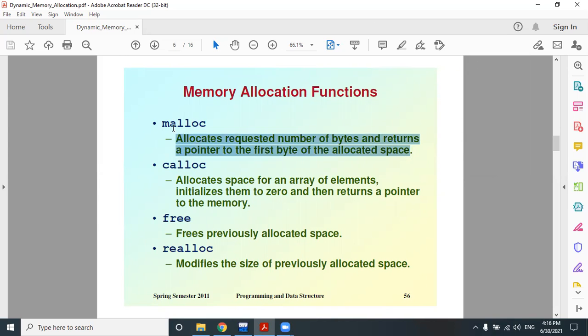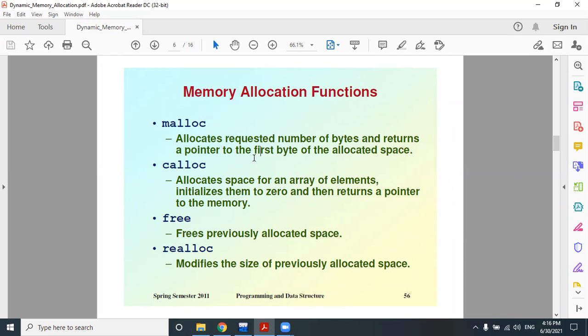So all of you have to remember that malloc is such a function which will allocate the requested number of bytes dynamically in your computer system memory and return a pointer to the first byte of the allocated space. So if we want to access the next byte of the allocated space, then you have to do the pointer increment, ptr plus plus. We have already done this kind of handling of memory blocks or arrays with the help of pointers, which point to the first byte of the allocated space.